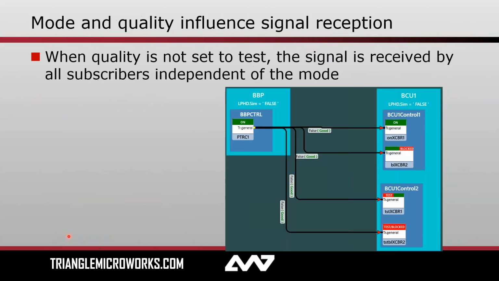In order to see what this looks like, and we'll get to see this again in a moment when Christoph shows us the demo, here, if you could imagine this being a visualization of communications that are happening between two different IEDs, this particular IED here on the left-hand side is publishing a GOOSE message that has a normal quality. The test bit is not set. And that is in fact processed by all four of these devices, regardless of what their mode or behavior is in. Now, of course, those in blocked will not actuate outputs, but they still will receive the input that's coming from this device and process it up to the point where the physical output is actually changing.